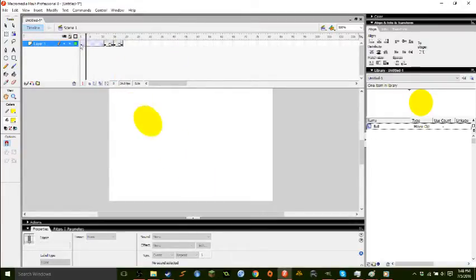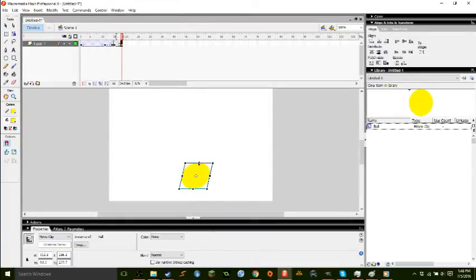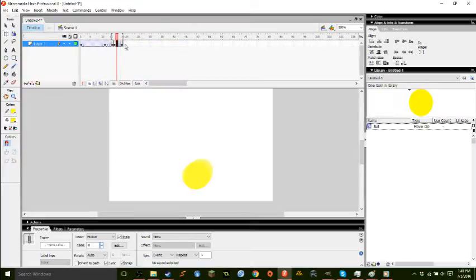So, motion tween over here, and then it squishes down. Use the onion skin to help with that.